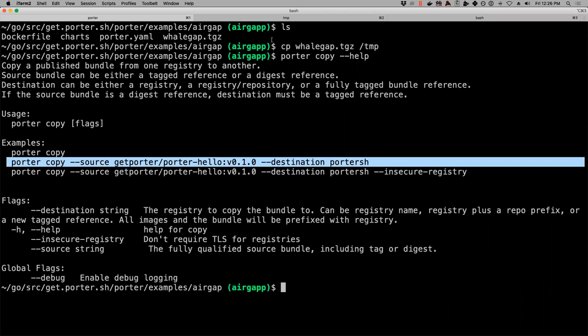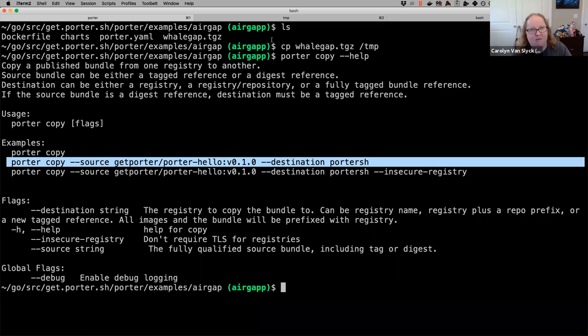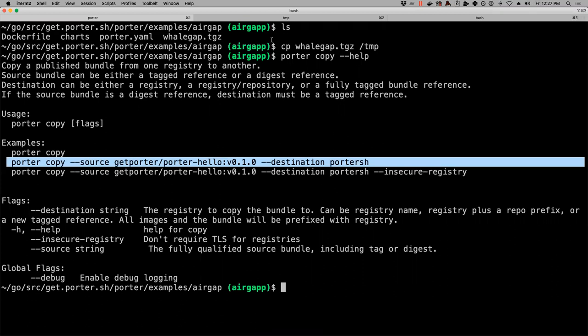So do you require then schema 2 v2 images, I assume? Could you repeat that? Sorry. You require then schema 2 v2 images, like the Docker images, to make sure that when I'm pushing between registries the SHA doesn't change. I'm in trouble with v1. I just tried that yesterday and it wasn't working. That might be why. I had to make a new image. It was v2 in order to get it to work. Okay. Yeah, I was just wondering if that was a constraint. That's all. I don't know if it was an intentional constraint, but it doesn't work.